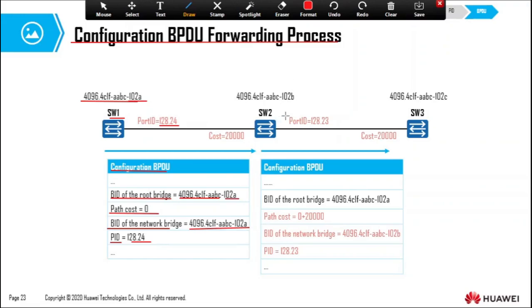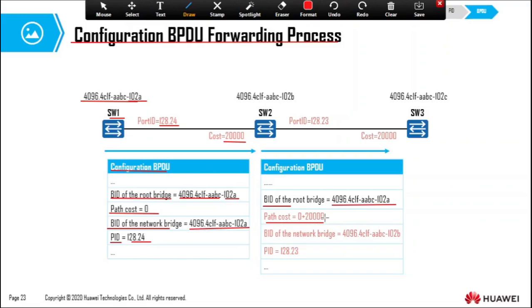So switch 2 then will receive this configuration BPDU. Then it will compare the bridge ID. Do I have a better bridge ID? If what I've received is the better bridge ID, then I don't change this. Then of course I will add the path cost. So the cost for this interface is 20,000. So 0 plus 20,000.